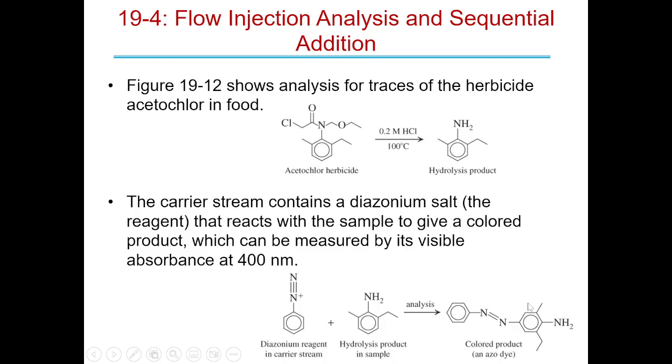This is the colored product right here, and this is actually an azo dye, which you may have heard of before. I think some of the indicators are azo dyes, if I remember correctly. In fact, I'm pretty sure one is named after azo, from your old indicator chapter. So that's that. And that's literally this connected to this, right? See that? And you may remember those reactions. Remember where they attack, meta, para. Yeah. But we don't really care about the reaction so much. We just care about, this is what we get.